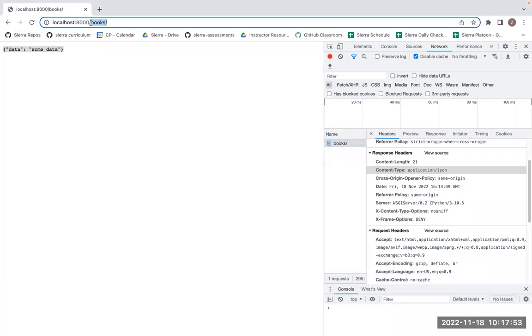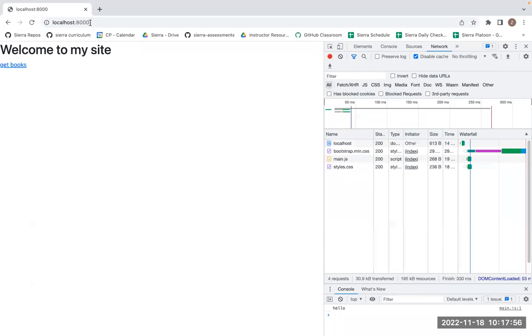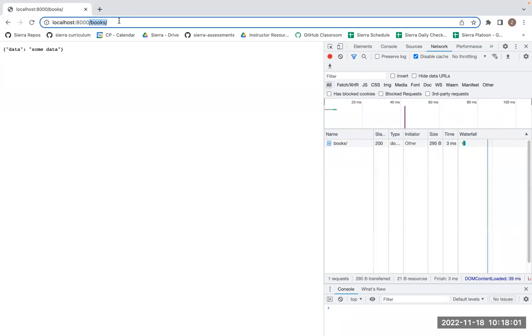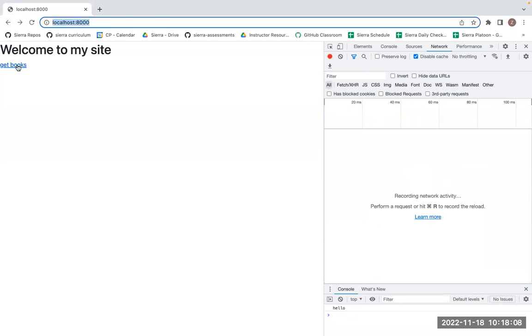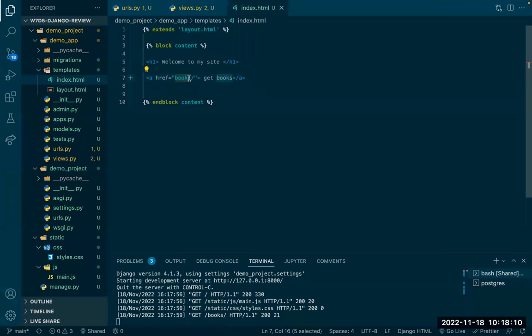So if I go back to my homepage, I have a get books link. If I click on it, it goes to /books. It reroutes me to that page. So it's like any link I can put in here. So if I have just the stuff after the domain, so I'm not saying localhost, I'm not saying a website name dot something, this is just the route afterwards.